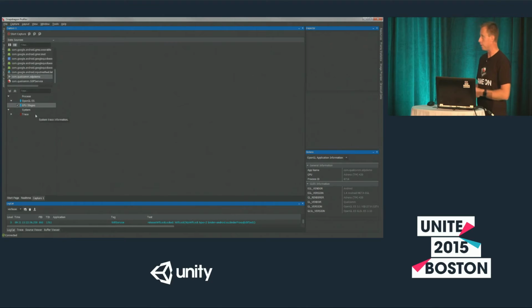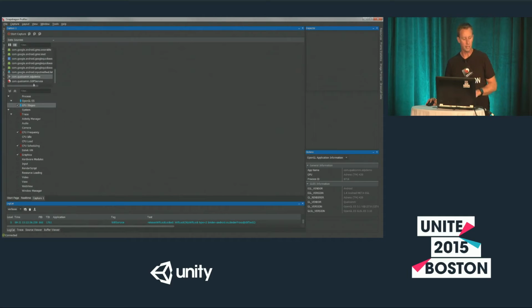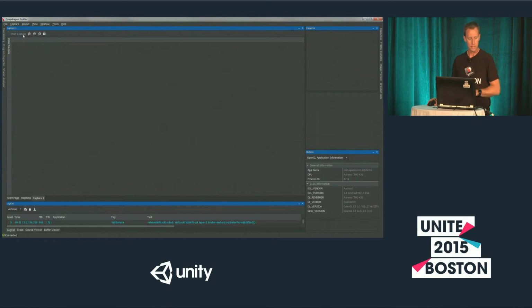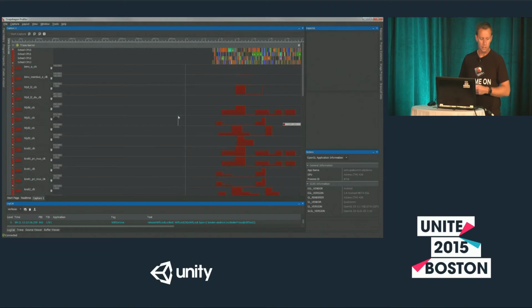So the timeline correlation is going to be wrong, but what I've just done is this trace section is all your Android systrace categories. So you can select which ones you want. And then I selected the process, the application that's running, and when I selected that, this GPU stages metric came up. It's a graphics application, so I can poke in and find out the stage timing of each of those, or what's happening within the driver. So I'll start a capture, stop a capture, and we start to get our data.